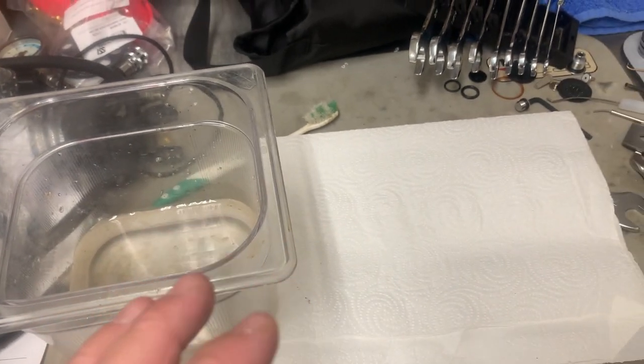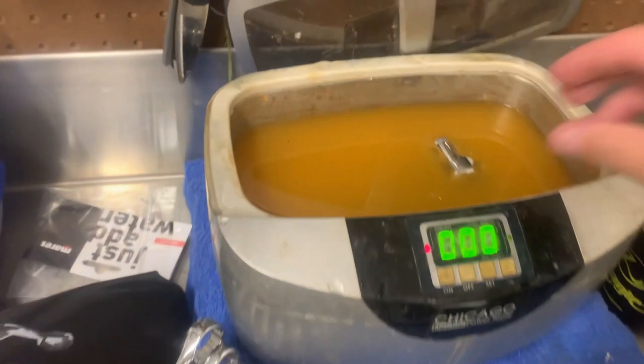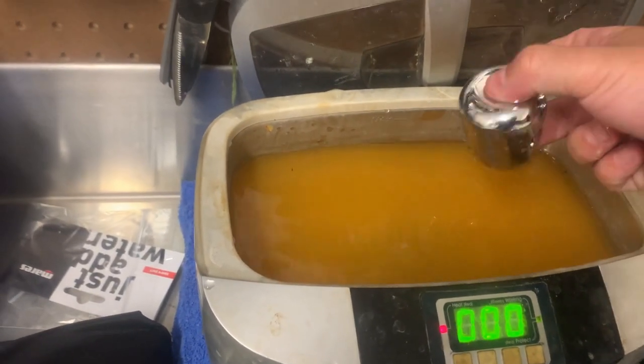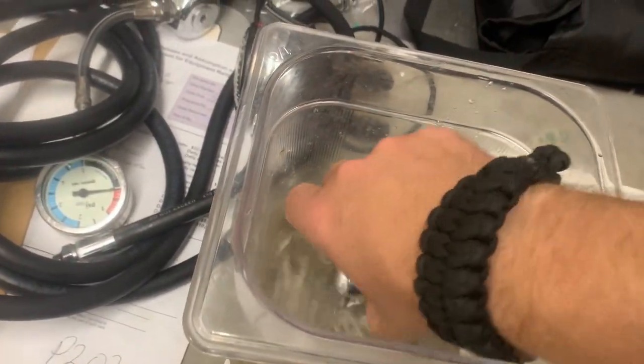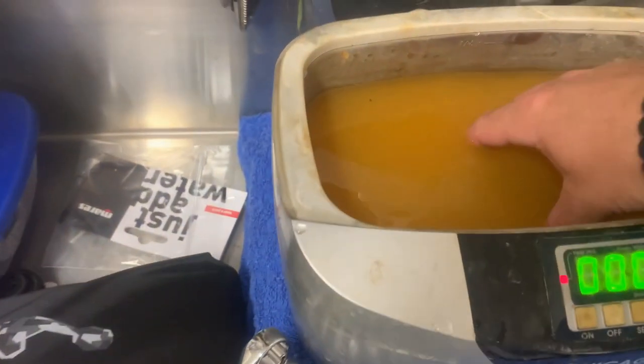And I'll show you a neat little trick that I do to dry off the components prior to reassembly. So the first thing I want to do, and if you ever do this, be very careful because this water is extremely hot. Okay. So I'm going to go ahead and just set it down there, give it a little bath, like so. Pull it out. And then we'll start the scrubbing process.